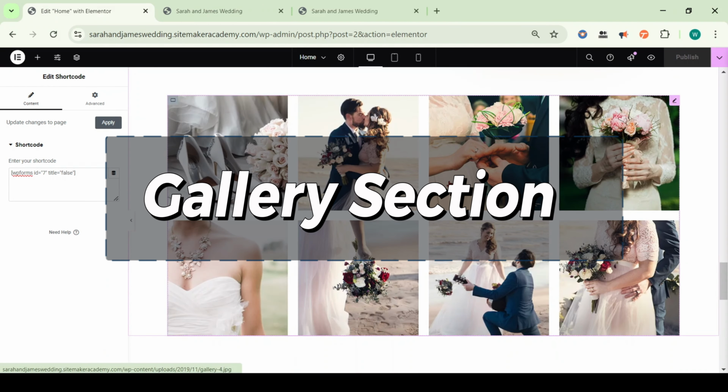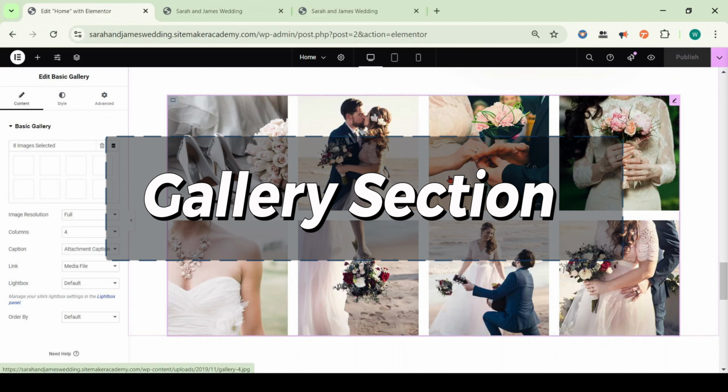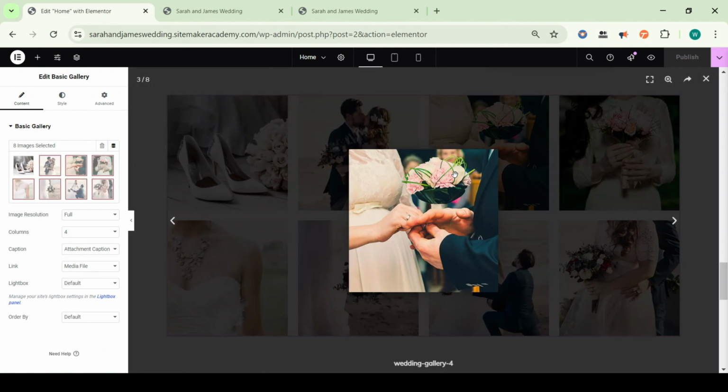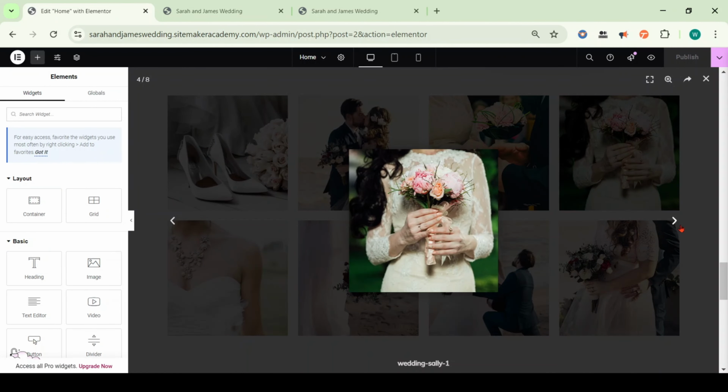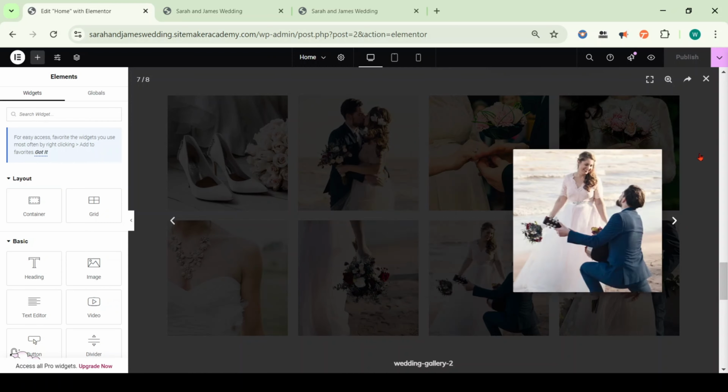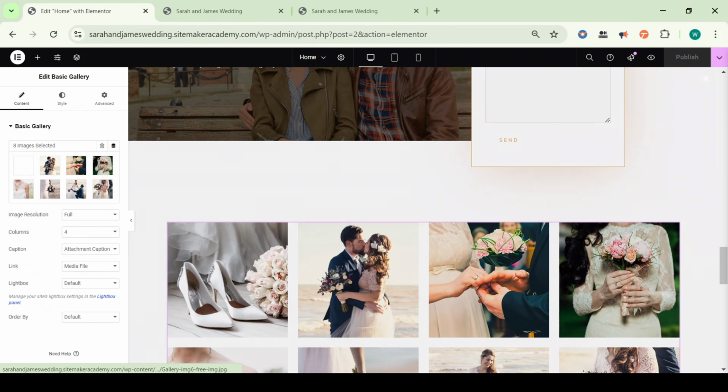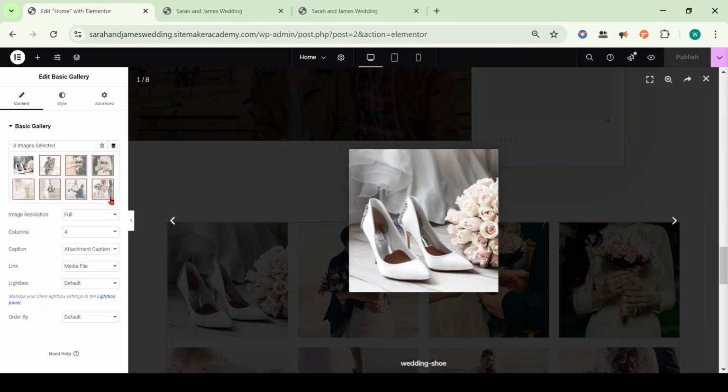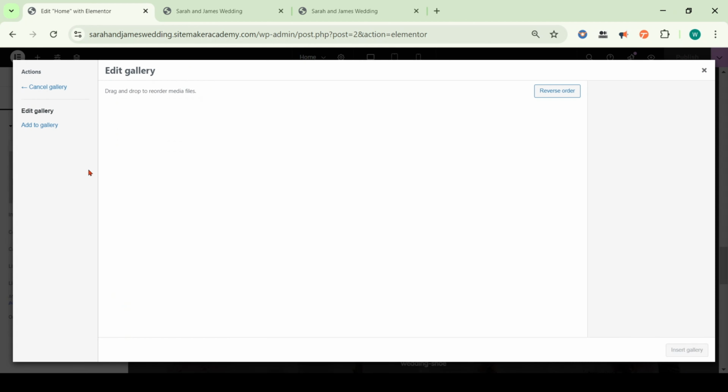Next is the gallery section. We'll add our own images. Click on any of the images, and on the right you'll get the option to edit gallery.